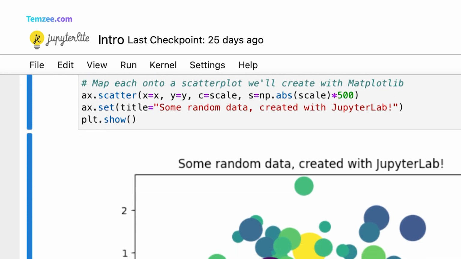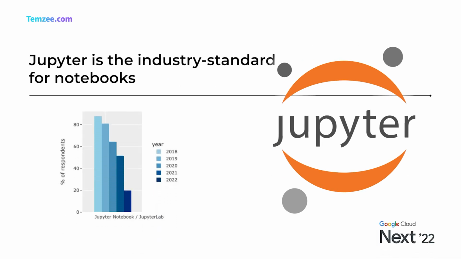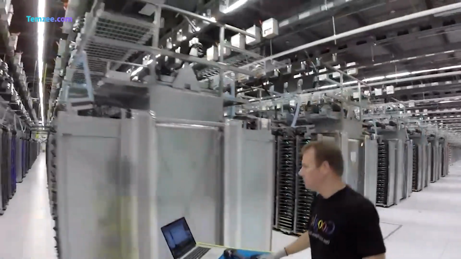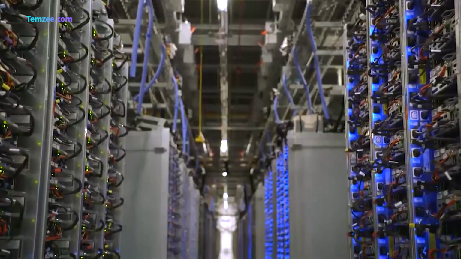The industry standard notebook editor is called Jupyter, and it's very similar to Google Colab. But typically working with Jupyter notebooks requires all of the setup that I've alluded to previously. Colab is what we call a cloud-based notebook editor because it doesn't run on our local computers. Instead, we access the notebook document through the web browser, and the web browser turns around and communicates with a computer at a Google data center somewhere in the world to run and process our code. That's why with Google Colab, we get to skip all of the traditional setup because Google has already installed everything we need on their machines in advance, and we just talk to the Google computer through the notebook interface.